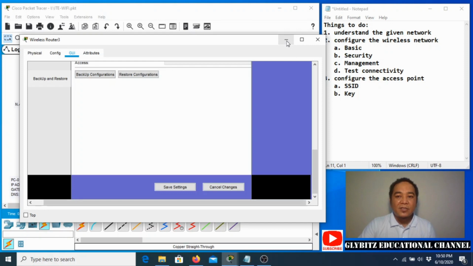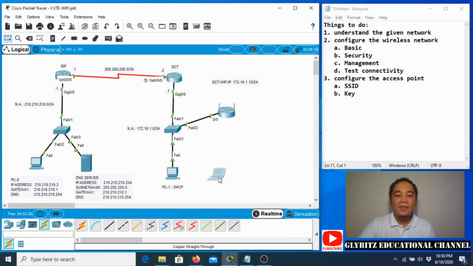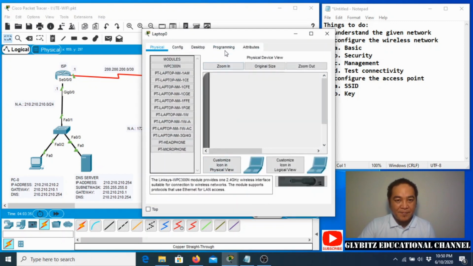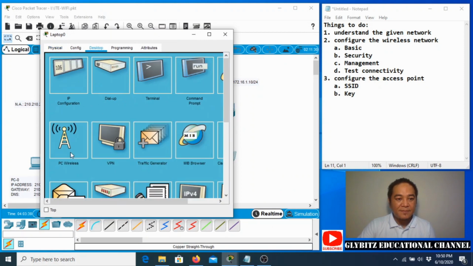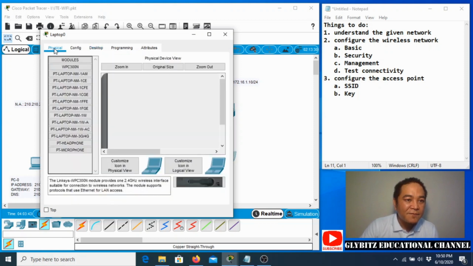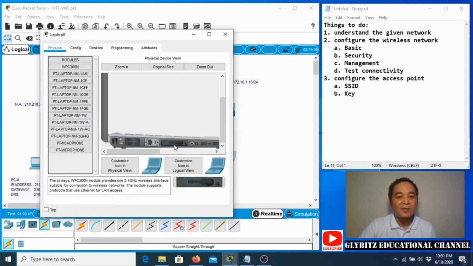So let's now check if we can connect through our wireless router. So I will click my laptop. I will go to the desktop. Or first, let's check first if I have the wireless connection.